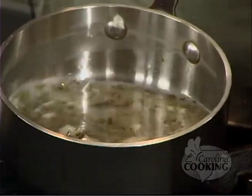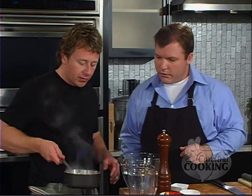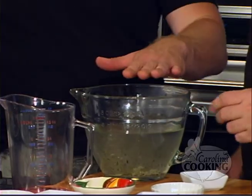What we're going to do now is take this hot brine, because you don't want to cook your pork in this. We're going to take this and add it to ice cold water. That takes the temperature down.